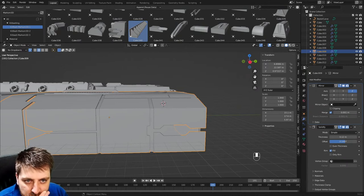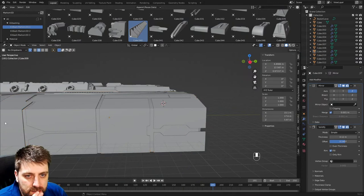Have you thought about making the cockpit more Falcon? Semi.